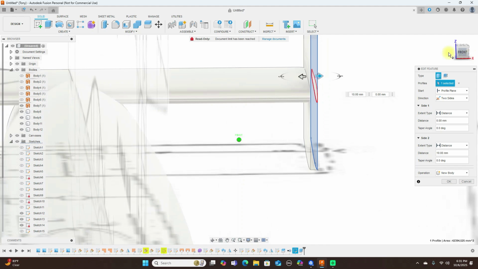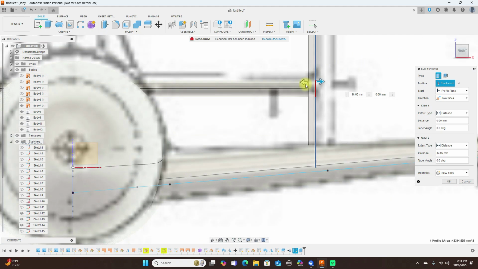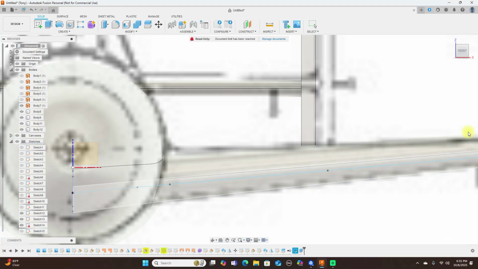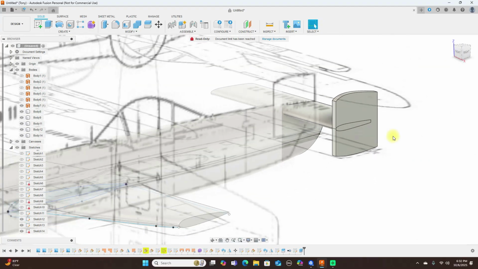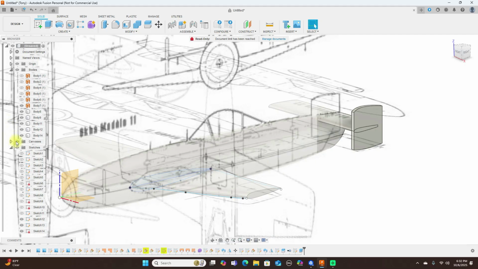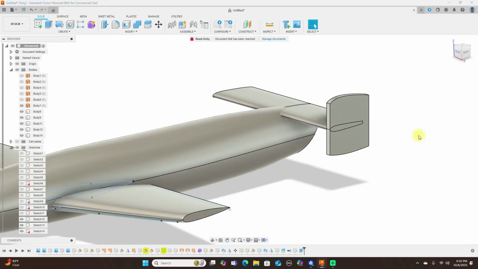Okay. Can move this out a little bit. Then click OK. And we have that there. Turn off the canvases. Okay.